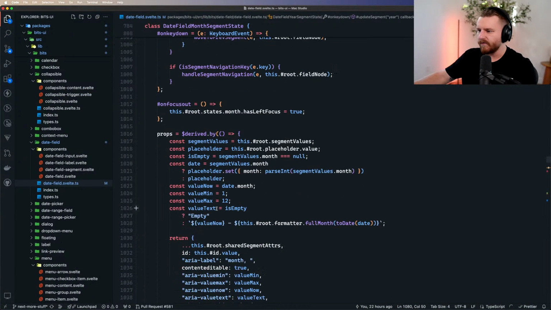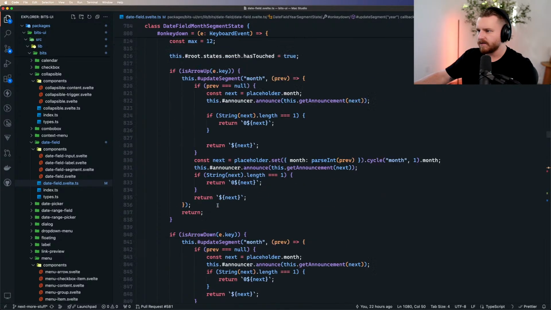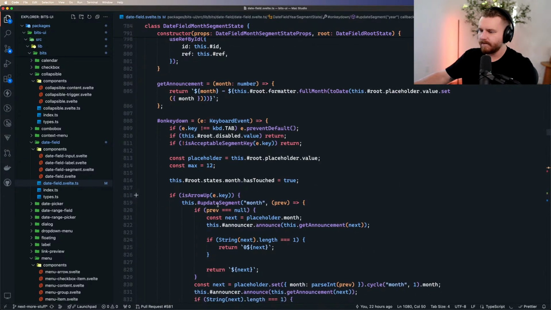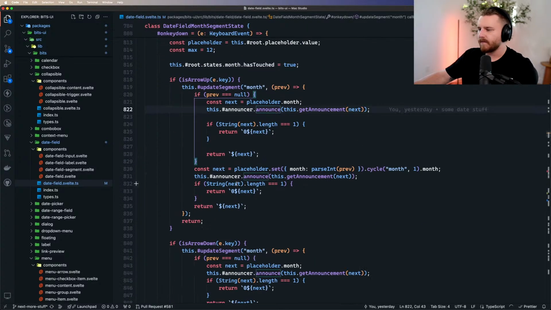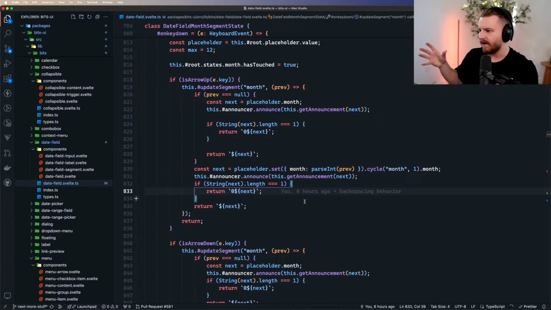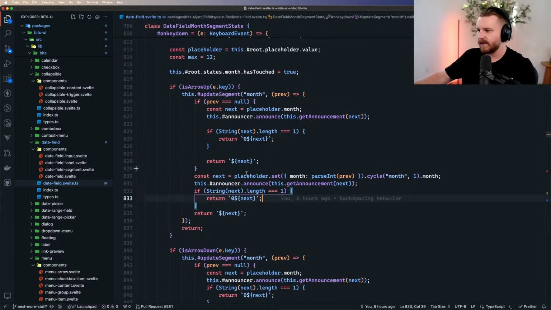And most of this code I wrote for Melt UI, I've kind of just moved it over here. So we're still kind of doing some things that resemble stores in a sense. But once I get this thing working, then I'm going to reassess and determine what parts I can move around and whatnot.